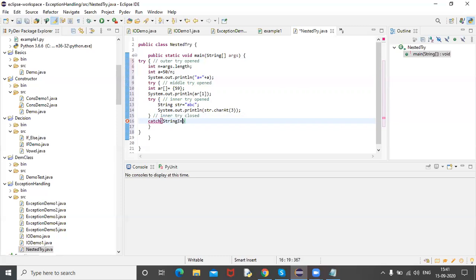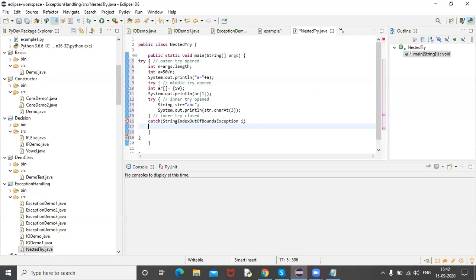String index out of bounds exception. That's it. Some reference: I will write inner, middle, outer. I is the object which I am creating, and you can display inside. It is not an issue.